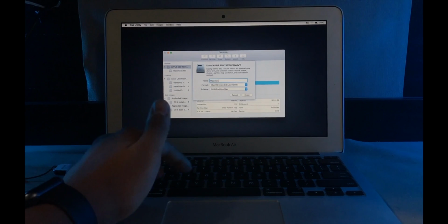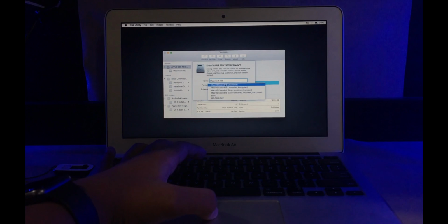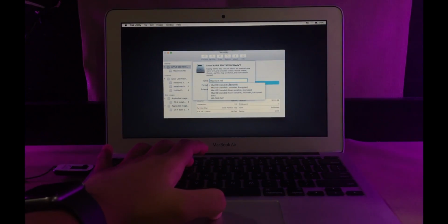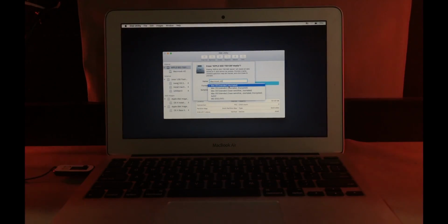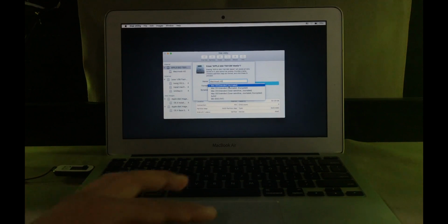as that is usually the default, and make sure it is on macOS Extended (Journaled). If you have a newer computer, you may have another option named APFS, which is also what Apple uses. But if you don't have that scenario, then you can use the regular macOS Extended (Journaled) version. There's also an encrypted version located right beneath it.